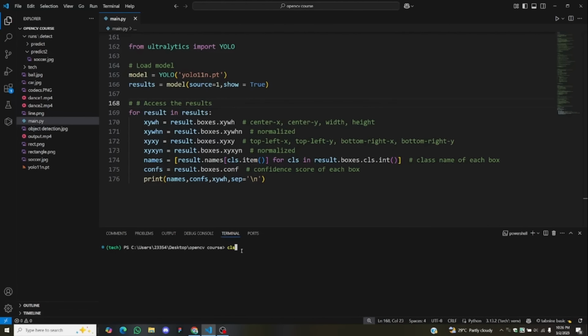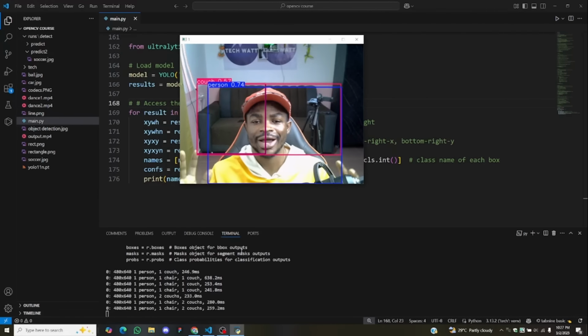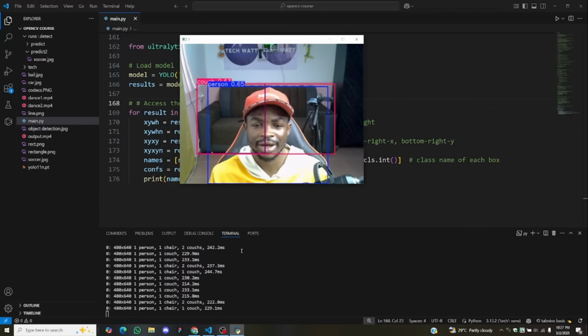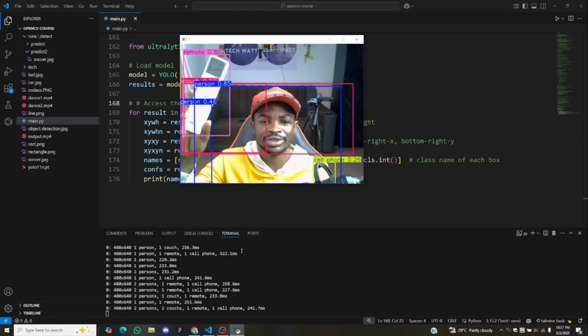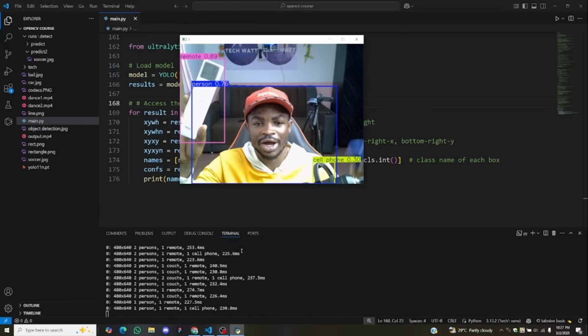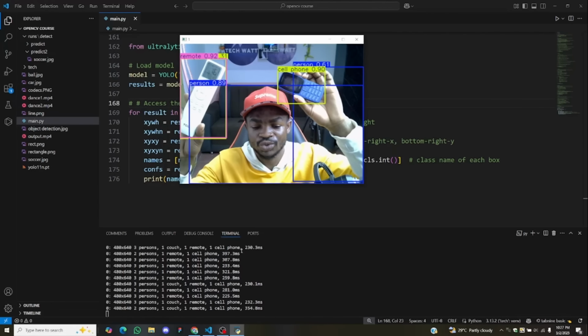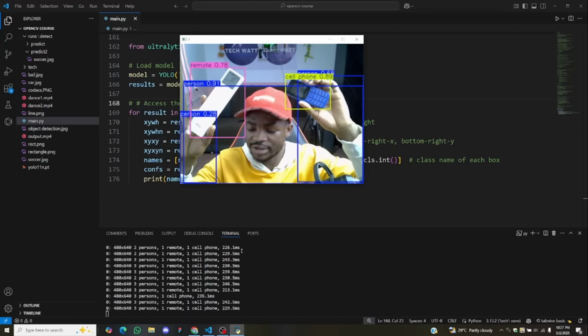And now we are going to run this code to see if it will open up my camera, and you guys will be able to see me, and let's see if we can detect some objects around my working space. And here we go, guys. You can see me live in the webcam. You can see how my couch is being detected. I'm also detected as a person. I have a remote here, so let me raise it and let's see. Wow, this has detected this as a remote. I also have a cell phone here, which is very well detected as well. So you can see this object detection in real time, and this is just detecting everything so well.